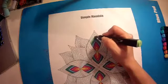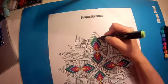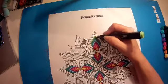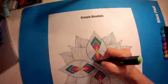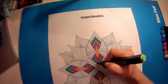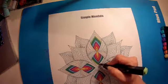So yeah, it's possible. It's easy to get it. You just go there, and you can download it, and you can print it and work on it.